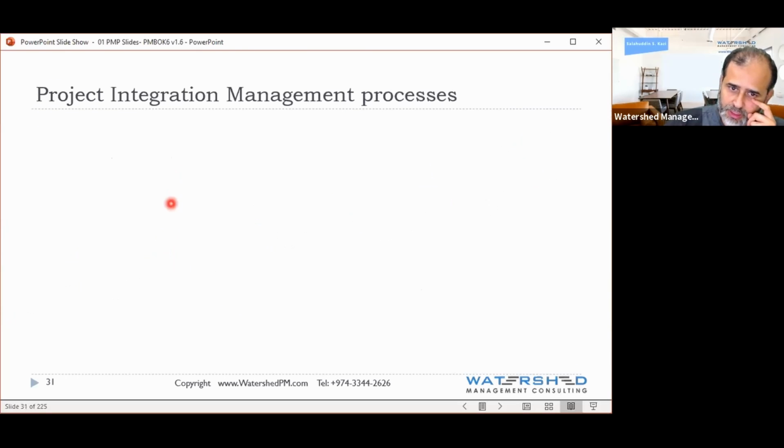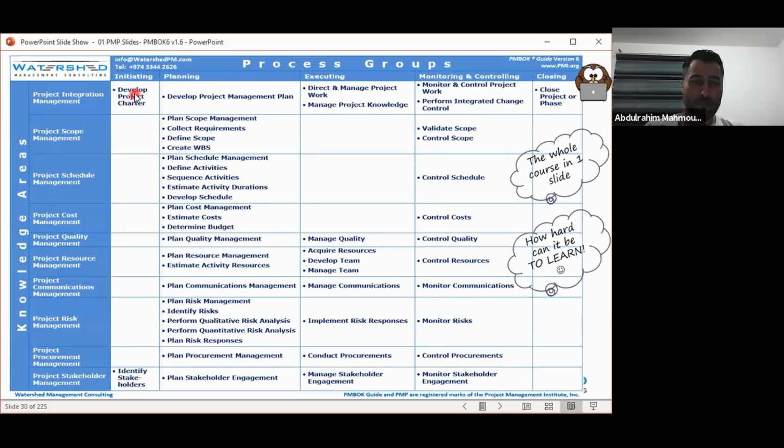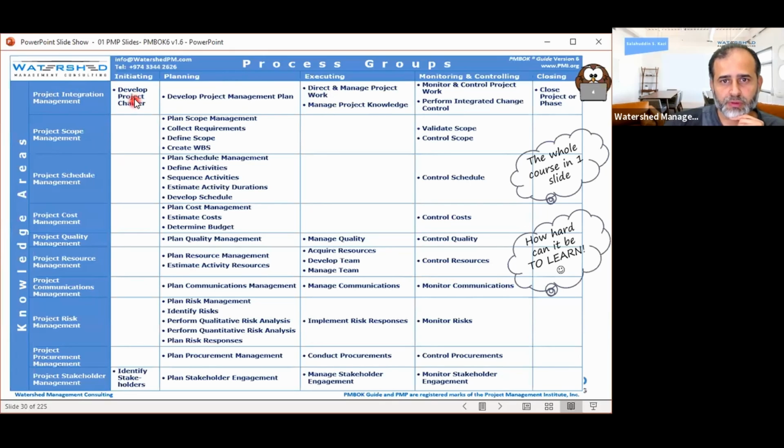See, we are going to study integration, right? Left to right is integration. If you open PMBOK, 4.1 is charter, 4.2 is develop project management plan, 4.3 is direct and manage project work. But now I'm showing you identify stakeholders, instead of showing you develop project management plan.